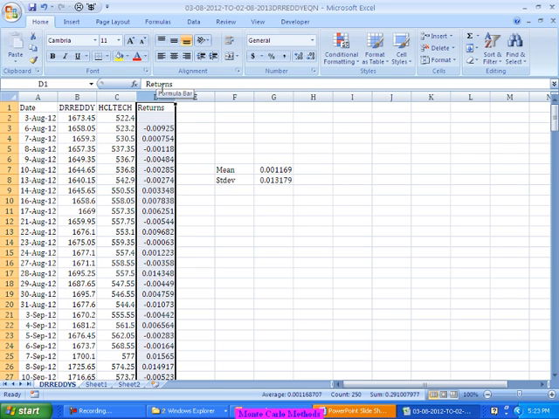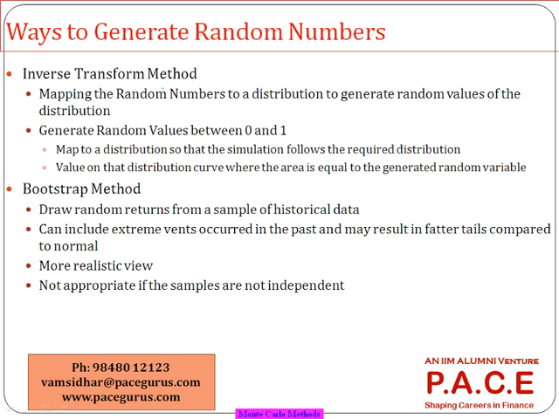When I pull out, it is as reflective of what has happened in the last 1 year. No other scenarios can be depicted. It's like a historical simulation procedure. You are not bothered about the distribution. From whatever the past data that is there, you are just pulling out the data from there, and based on that you are doing your calculation. Draw random returns, a random sample from the population data, and after that do the same process. But it is more of a realistic view because it represents what has actually happened in the last year.